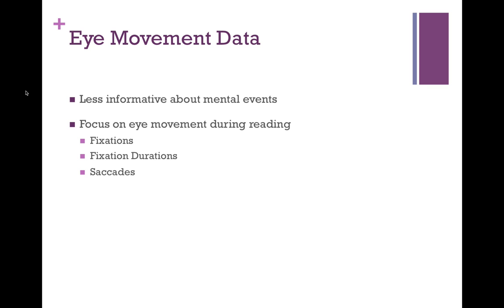Okay, eye movement data was quite interesting to read about in the chapter as well. This doesn't really give us as much information about specific mental processes, what's going on in the reader's mind, but it's really quite fascinating that these researchers have broken apart the whole reading process through what's going on with readers' eyes. So it's through the motions of the eyes.